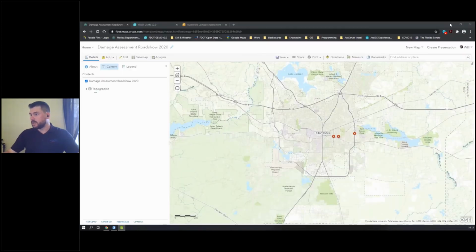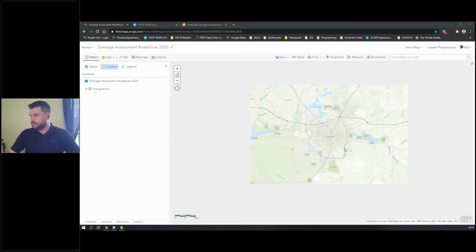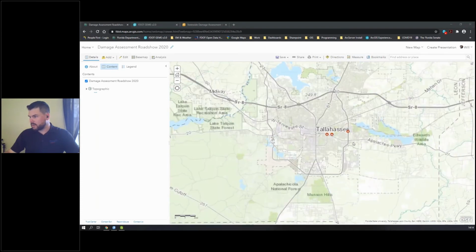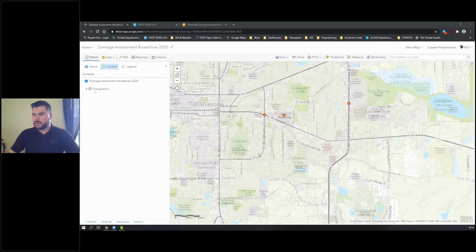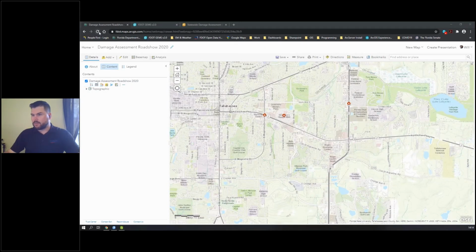So with that done, I'm going to move into what it looks like on a map. So when you publish a survey, you get a hosted feature layer in ArcGIS Online. And what that means is you get a layer in your ArcGIS Online. And if I move out and zoom back in, it should refresh and we get this point here. Maybe not. Let me refresh the whole page.